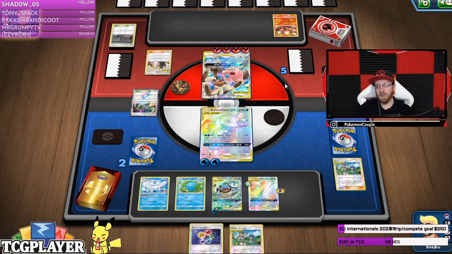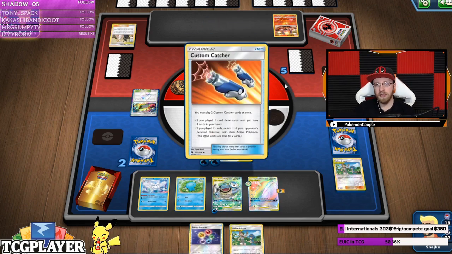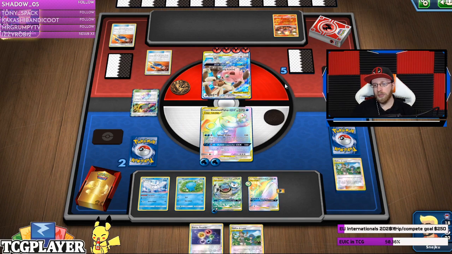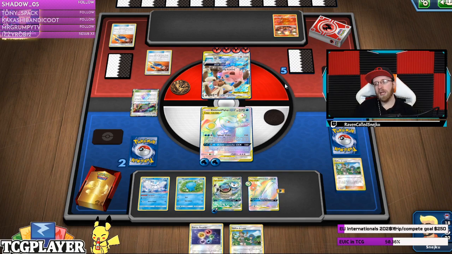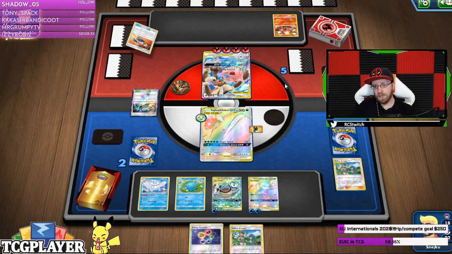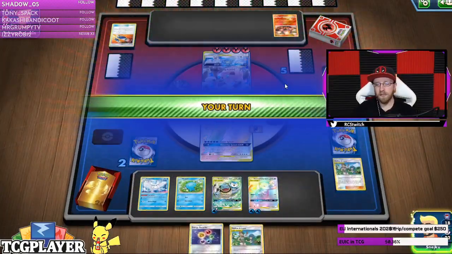He might go Green's Expression for two custom catchers and get a Wooper. Right? He might try to put Magilord front, also a possibility. Yeah, so there you go, custom catcher on Wooper. It has to be Wooper. But maybe Metal Lord to stall the game? I mean, that's also a possibility, but I don't know if I would do that. Alright, so it's a Metal Lord to stall. Okay. And a Jumping Balloon. Alright. Fair enough.